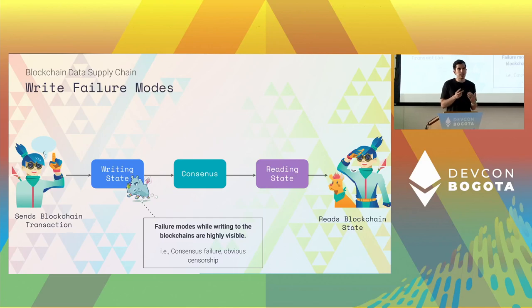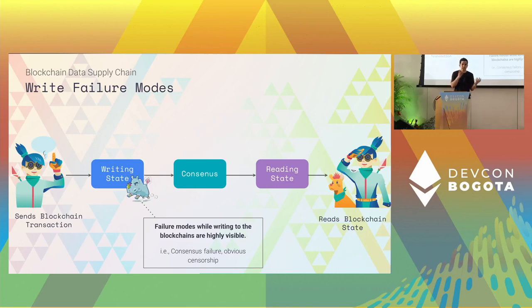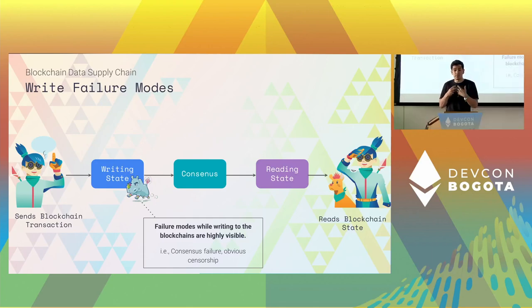And I think the reason there's been so much more attention to the Web 2.5 vision is because failures on the right side of the supply chain tend to be a little bit more visible, or at least a little bit more intuitive. If your transactions are getting censored from being included in consensus, that's something that's going to be very apparent and you can point to. Similarly, if there's a determinism issue upstream of consensus, like some kind of data or execution inconsistencies, that's going to lead to a consensus failure, potentially an unplanned chain split. And that's a very visible type of failure.